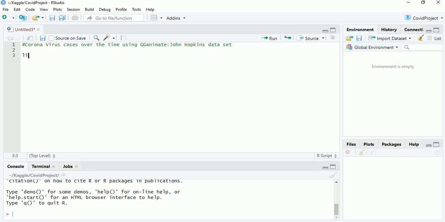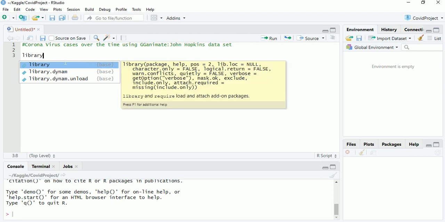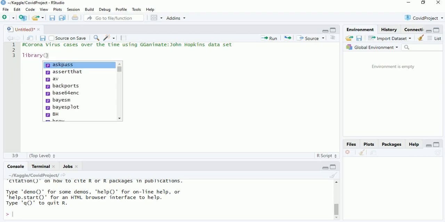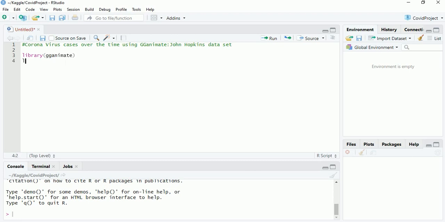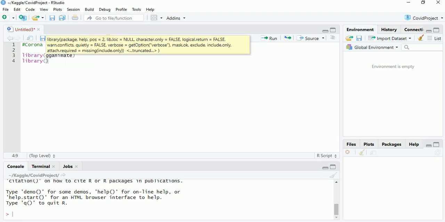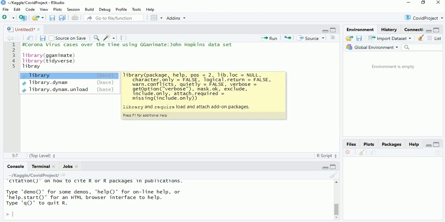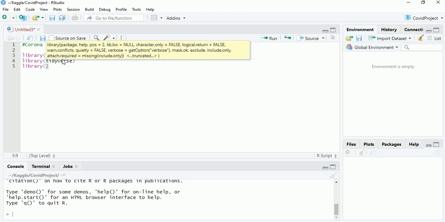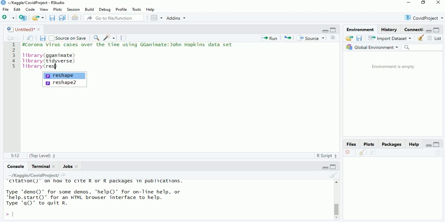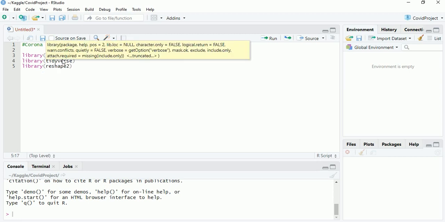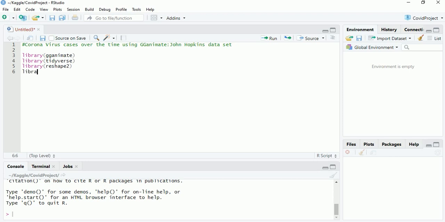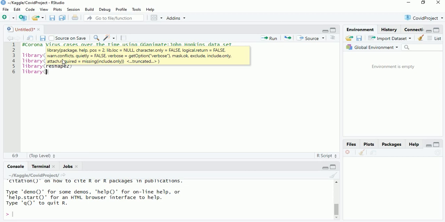So before starting any work, usually we load the packages. So here I'll be loading gganimate and also tidyverse and library reshape2. ggthemes as well.